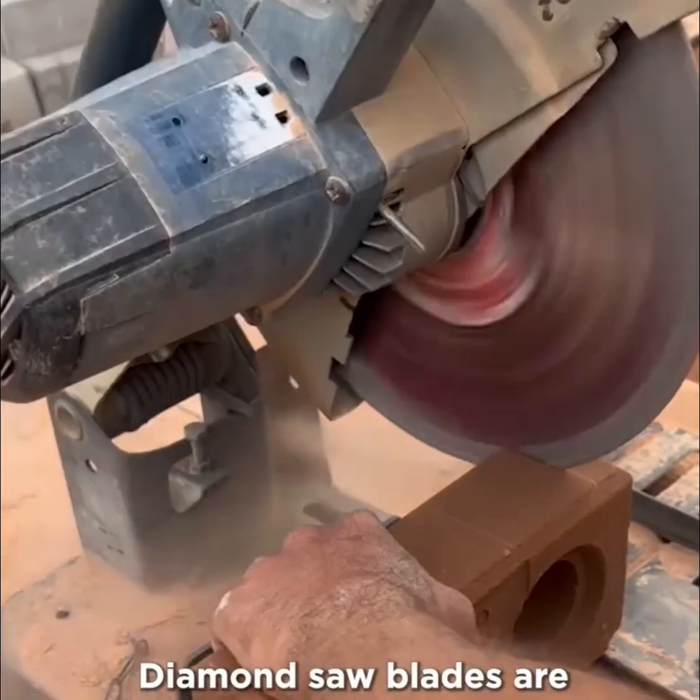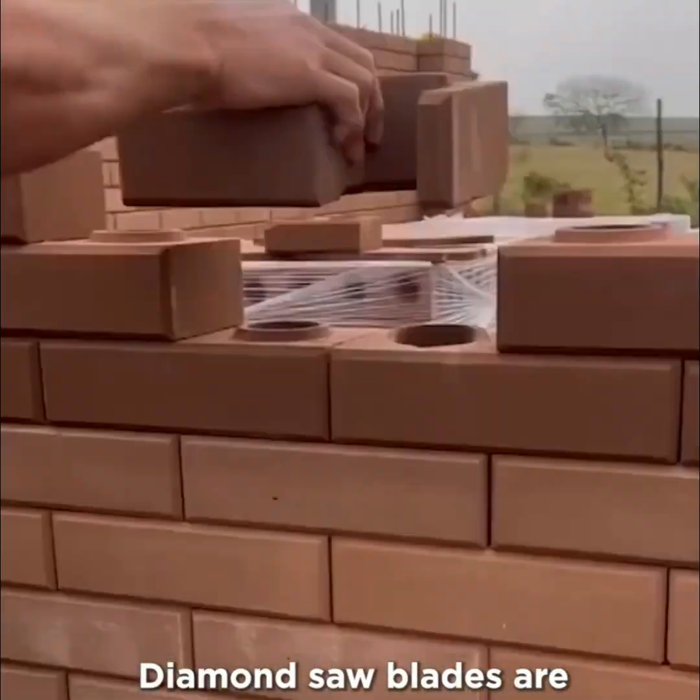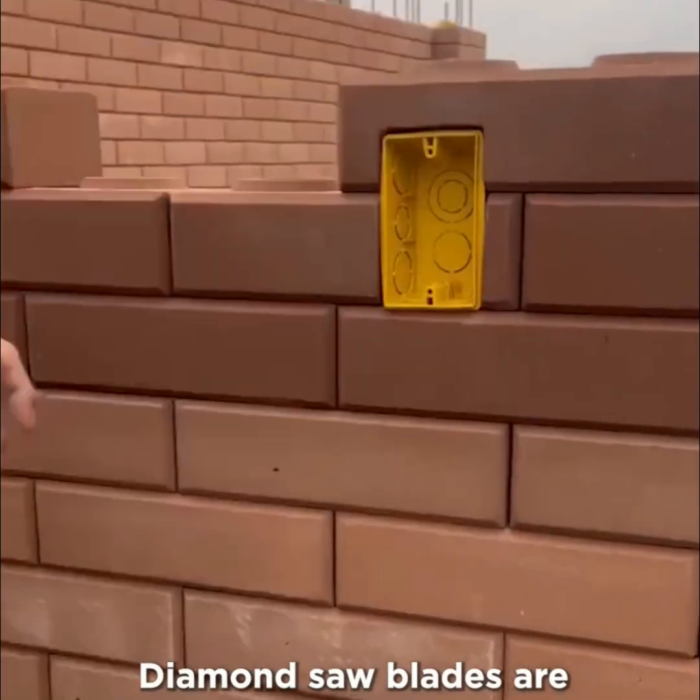Diamond saw blades are typically the best option for cutting hard, dense materials such as stone and brick.